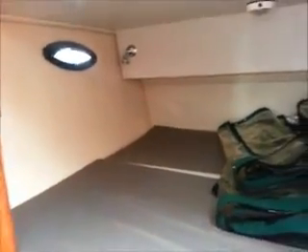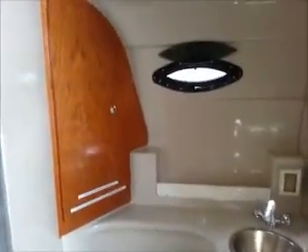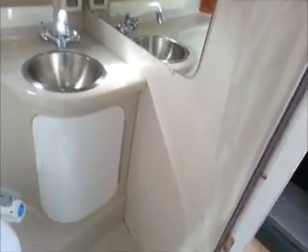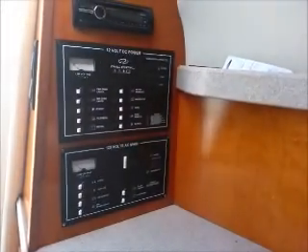As we can see, everything's in really good shape — all the upholstery, carpets, everything is looking really good. Your aft cabin is just through here; it's actually a surprising amount of room and a really easy entry back there. Nice little seat that you can get dressed on. And I'll just open up the head door — you can see that it's a pump style head, really nice and clean and clutter free. And as we turn back this way, you can see the AC and DC switch panels.